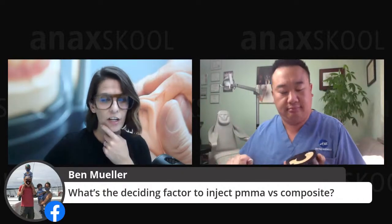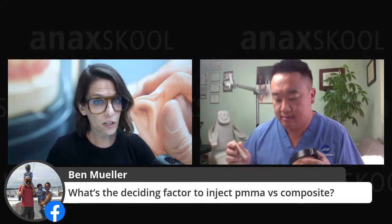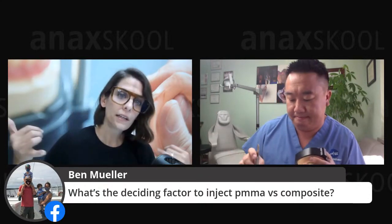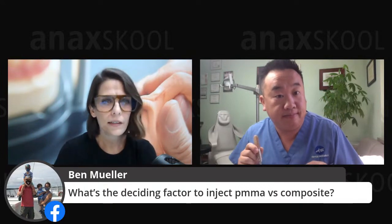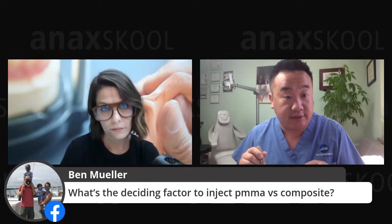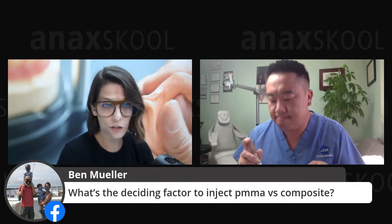And then before you unveil it, I've got a question from Ben Mueller. Hey, Ben. What's the deciding factor to inject PMMA versus composite? Great question, because we have the same system with clear top, flask, clear silicone, and flowable composite that you can inject. So do you inject composite now? Yes. The deciding factor is what phase I'm in. If I'm still just doing the prototypes, no reason to do the composite yet. Composite's more of a final or really long-term provisional.